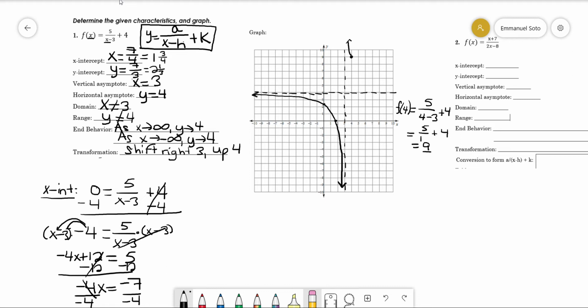So there's that part, trying to approach this vertical asymptote. And then this guy is going to be approaching that from the other side. Alright, and there's our graph, and normally this point right here in the middle is at the origin. But now we can tell it's shifted to the right 3 and up 4. So therefore the transformation seems to make sense here. It shifted right 3, up 4.